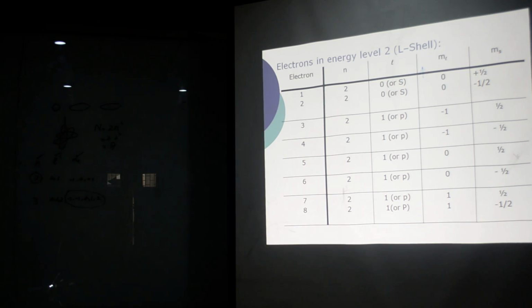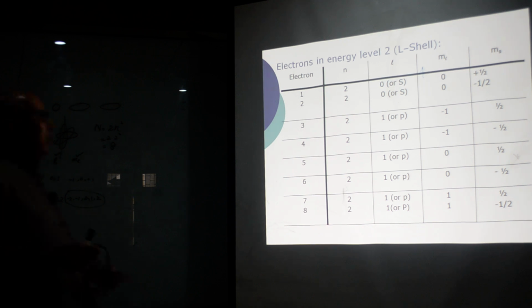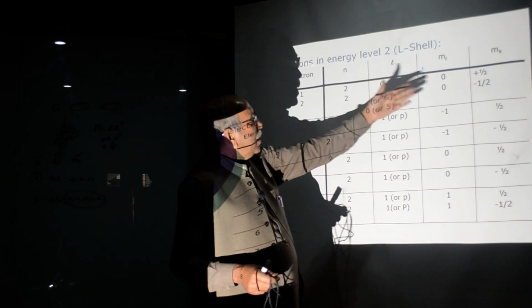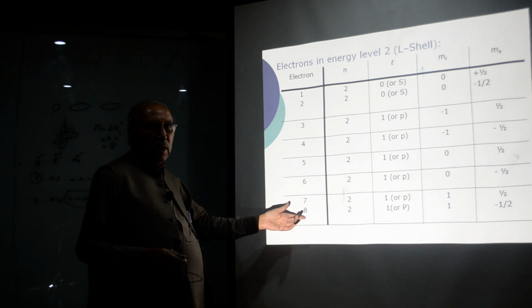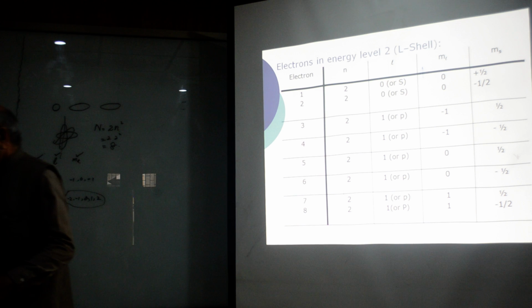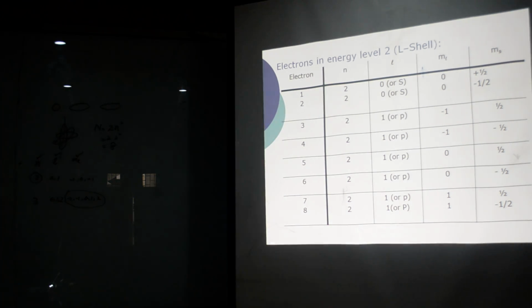electrons in an atom, and you can see that there is a principle which we call the Pauli exclusion principle, and according to that principle, no 2 electrons in an atom can have the same set of 4 quantum numbers. हर इलेक्ट्रॉन का अपना set of quantum numbers होगा, and that is clear from this that there are 8 different sets and there are 8 electrons in the shell. So I will say every electron has its own set of 4 quantum numbers.